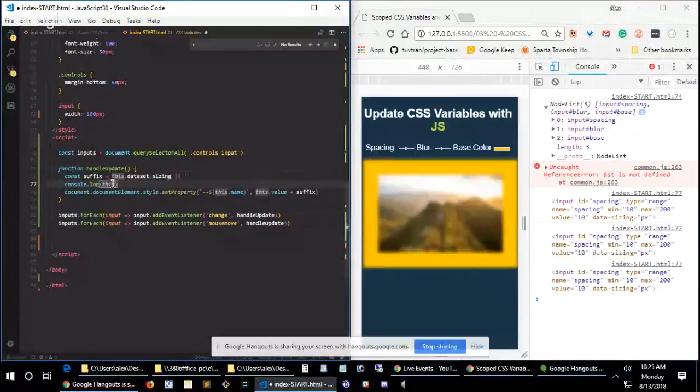Okay, so it changes the name. This they're referring to has a bunch of different things, as he did over here. Name. Let's just do this to show it a little better. This dot name.